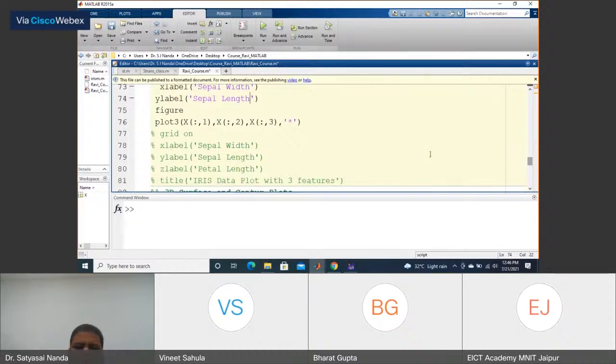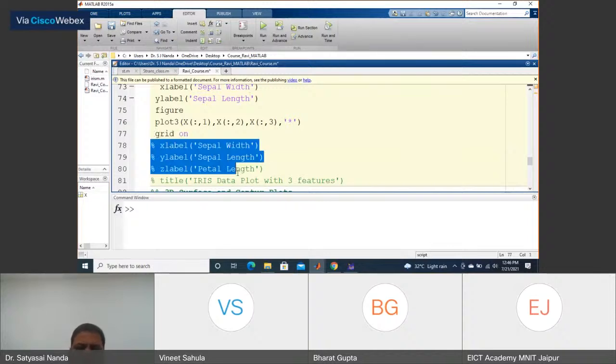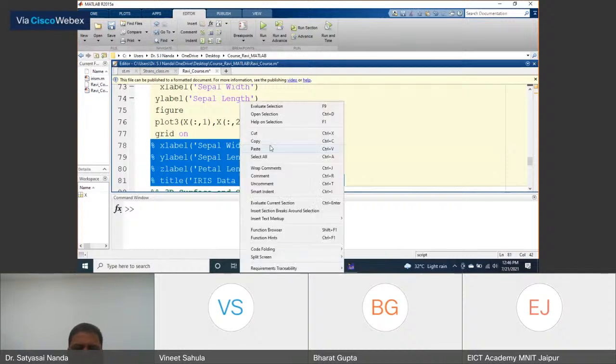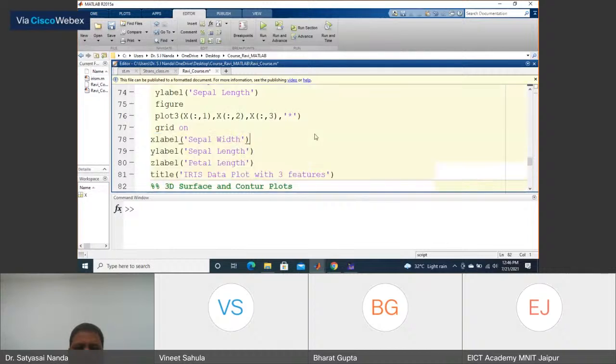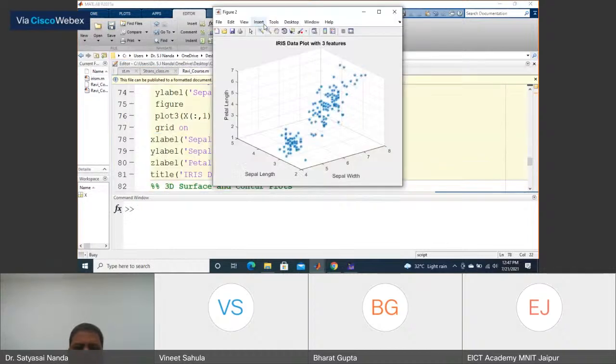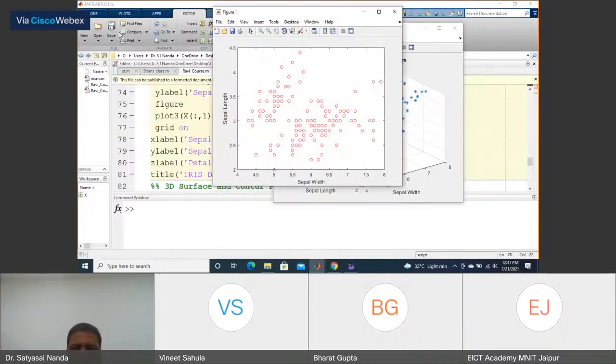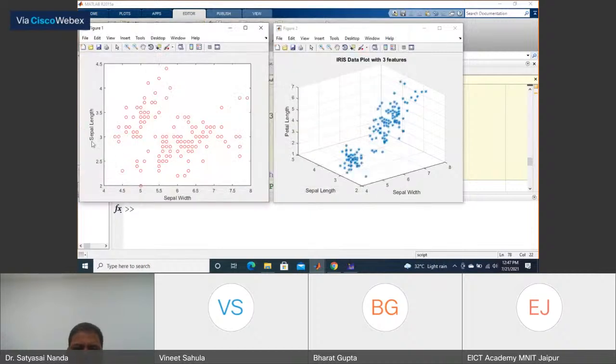If you wish, you can plot its 3 dimensions also, and I can turn the grid on and label this particular data with the 3D features. With plot3 you can observe the 3D view of the data, and this is the 2D view. You can compare that this is sepal length versus sepal width, so this is in 2 dimensions. This is sepal length versus sepal width versus petal length. So in 3 dimensions, you can observe the data's third column, introducing the 3D plot over here.